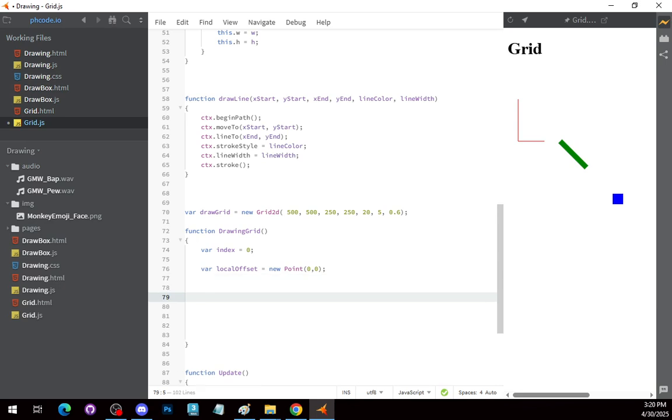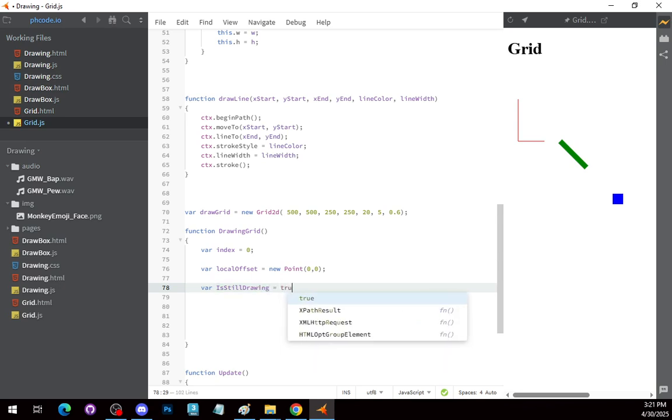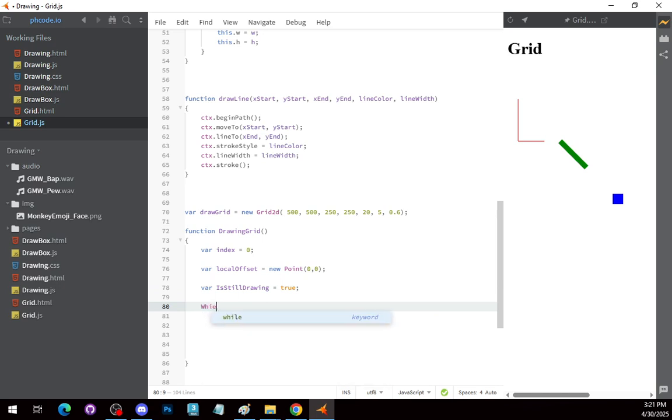Basically, we are going to do a while. I also want to do a var isStillDrawing equal to true. And I'm going to have a while isStillDrawing, and I'm going to do equal. Because it's JavaScript, I am going to use the triple equal sign.